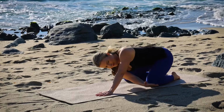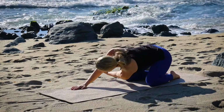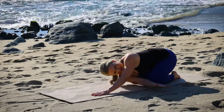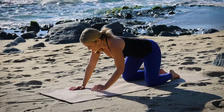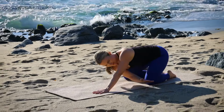Inhale at the top. Exhale, reach your right arm under your body to the left, stretching your hips back. Inhale to all fours. Exhale, repeat on the opposite side. Continue wrapping this movement around your breath, moving at your own pace, releasing tension through your neck, shoulders, and upper back.